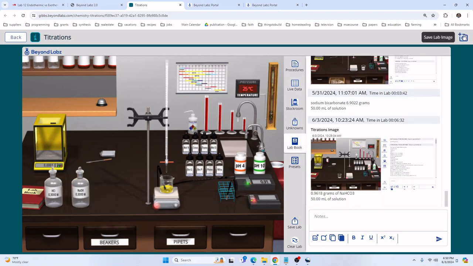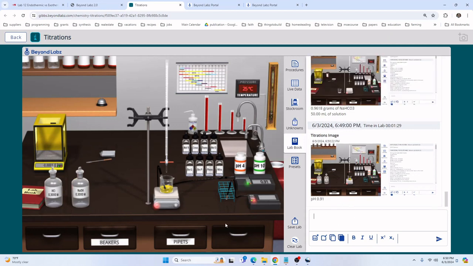Let's click on the Save Lab Image button and wait for that to save. And let's put pH 0.91, and color initially yellow.